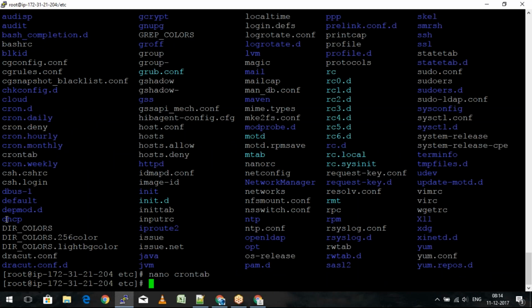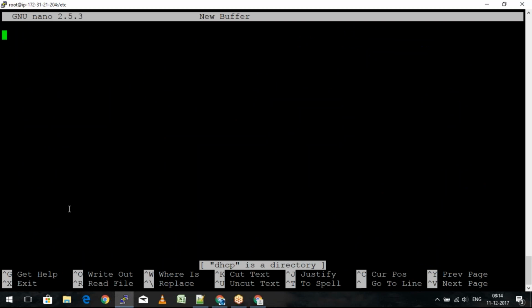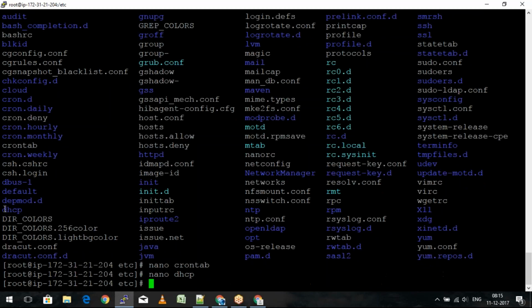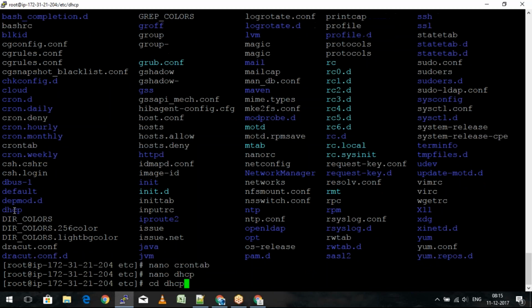If it is in violet color, it is clear that it is a directory. So if I say nano dhcp, it is not there. Basically, it is going to create one if I do it like this. So if I want to go inside this dhcp, I'll have to just say cd dhcp, and now I am inside the dhcp.